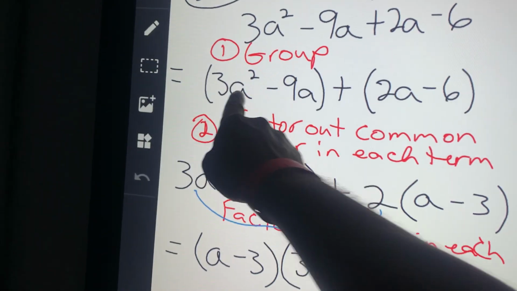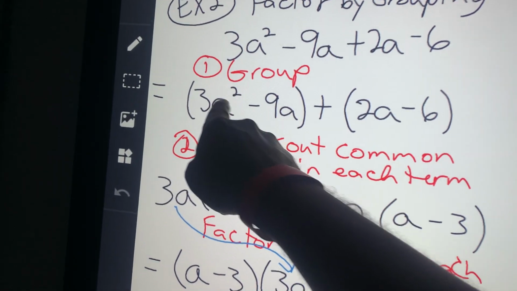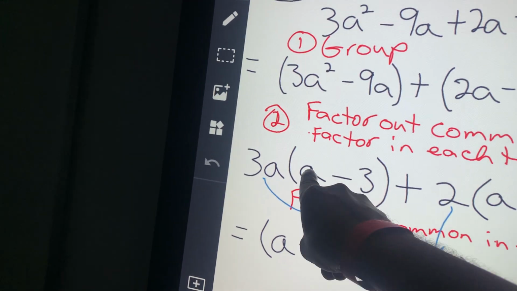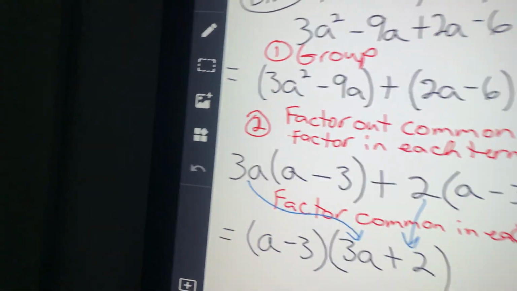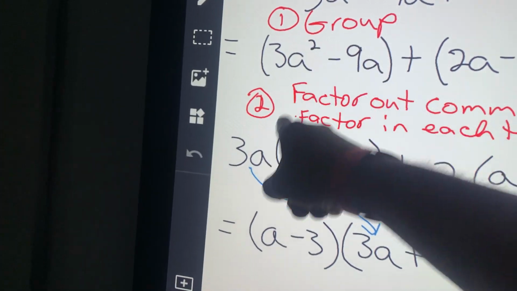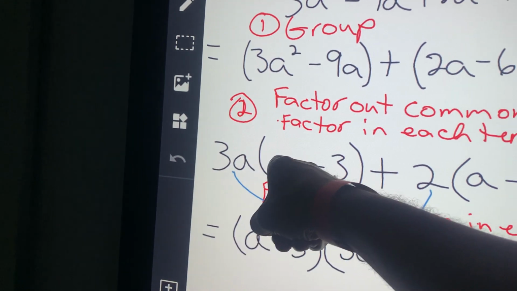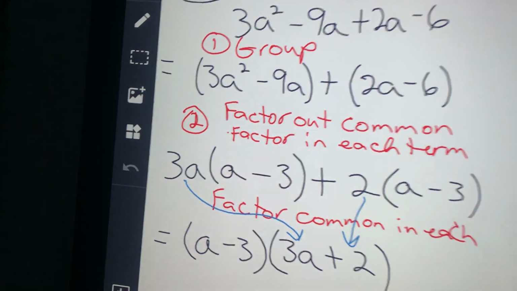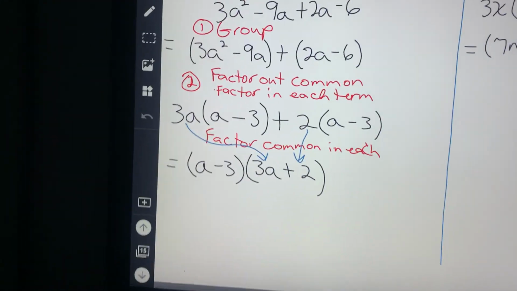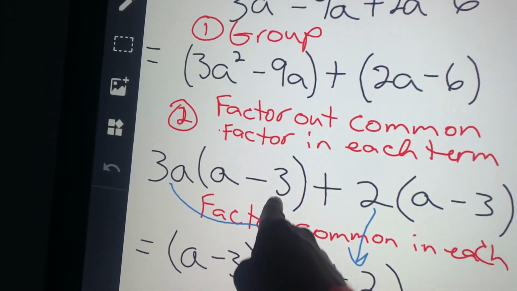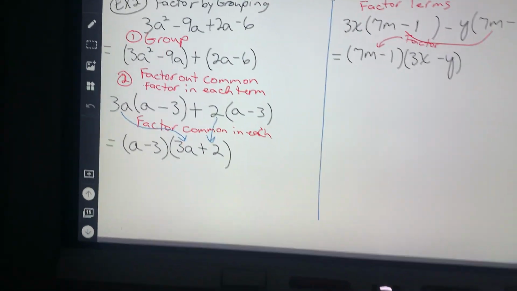And then a is in both of the terms here, so we can factor out the smallest power, which is a. We have to remember to take whatever power we factored out and subtract it from the power that's there. So this was 1 power, so we had to take 1 power away from this here, which left us with the a. And 3 went into itself 1 time. 3 goes into 9 3 times. And we factored out that a.